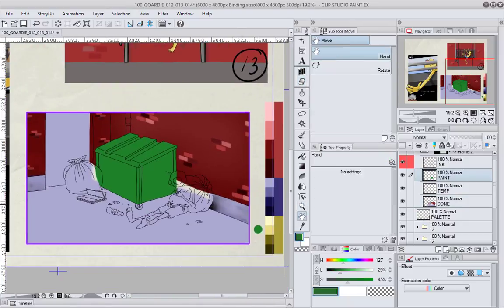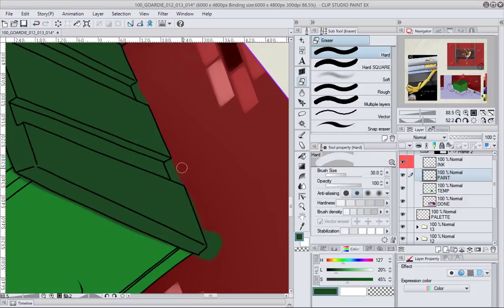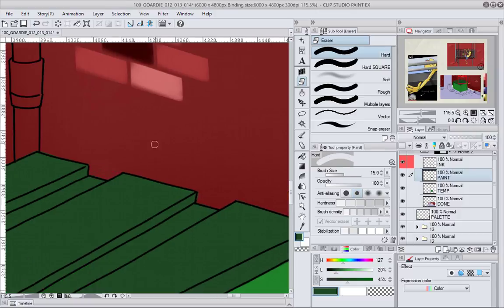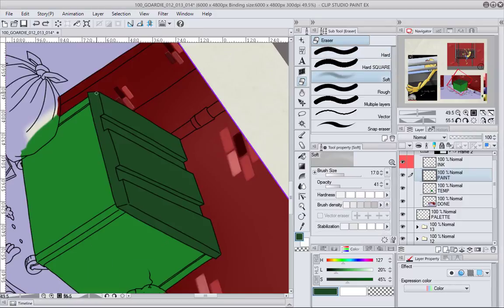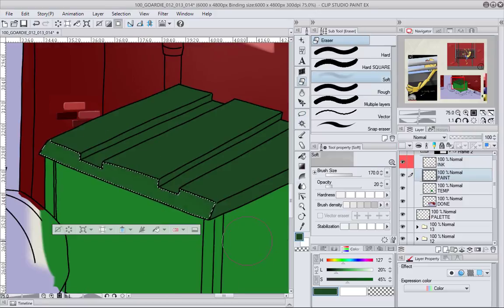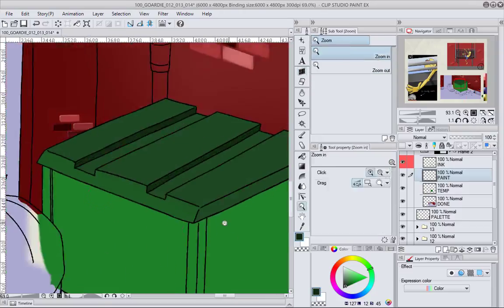But I don't know. Like I say, I don't have experience working with color palettes. I don't have experience coloring. I don't have experience painting. Everything that you're watching is me trying to figure out how to do this stuff. And that's all I can tell you.